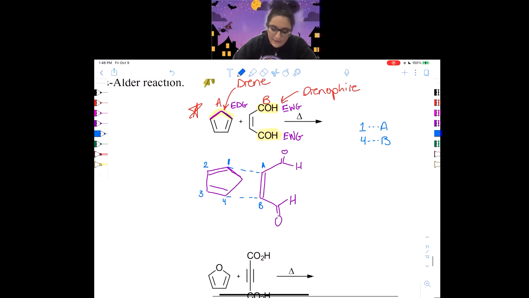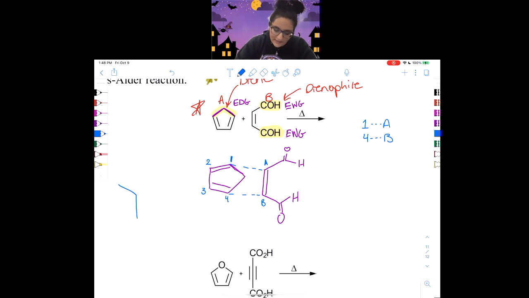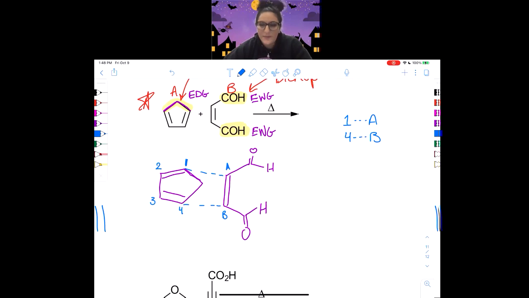You are never going to add this way. Do you guys see what I mean and what the difference is between the way these are oriented versus how these are oriented? Waiting for a couple yeses in the chat. Okay, cool. So once these are properly oriented, all you got to do is move the electrons around, right?